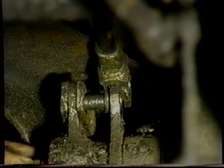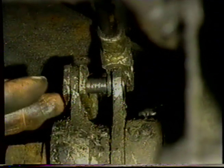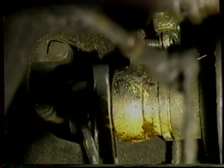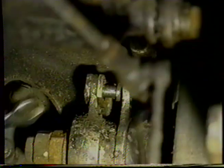So what we're going to have to do now is loosen the lock nuts on the servo, because the inner pin won't come out, and this will give us more travel at that point and allow us to spread those enough to get that second pin out. With two wrenches, we're going to use the scissor grip and squeeze them together. That loosens the lock nut, and that will allow us to undo the outside nut like so, and then loosen the inside nut, and that in turn will allow the other rod to come forward enough. So we'll push the clevis pin out, and that frees up our servo there.